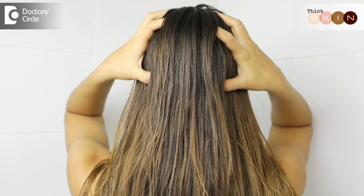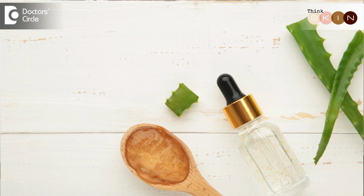But don't forget, it also works beautifully in your hair. Of course, it's the grandma's recipe for good, strong hair and very healthy roots. So when applied on the scalp, coconut oil hydrates and moisturizes the scalp just like it moisturizes our skin. Thereby, it reduces the peeling of the scalp skin, which sometimes is mistaken as dandruff. When combined with aloe vera gel, that is a coconut oil which is oil-based and an aloe vera gel which is water-based, when you combine it together, it not only hydrates and moisturizes the scalp, but it also cools it down, reduces the inflammation and prevents and controls your dandruff.